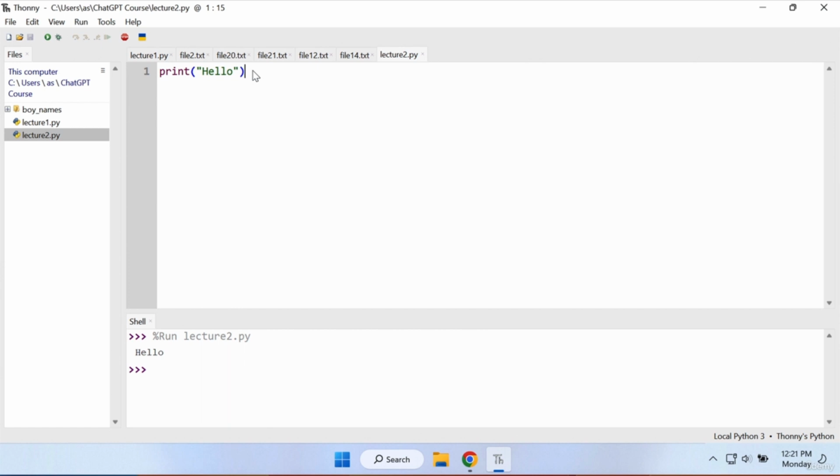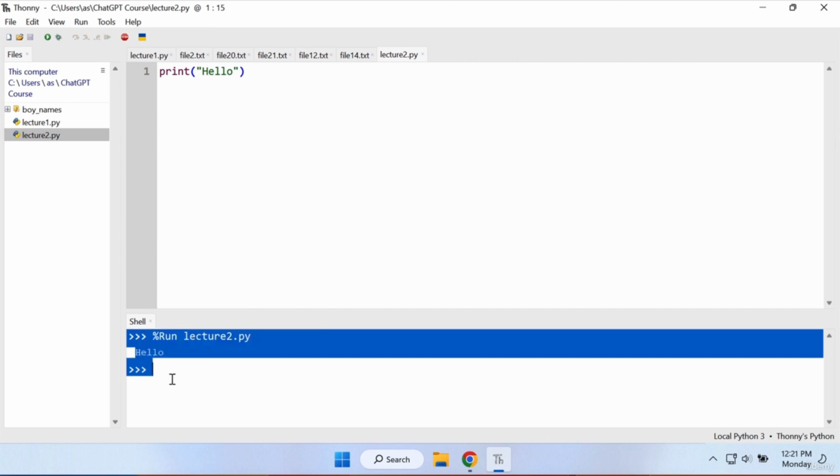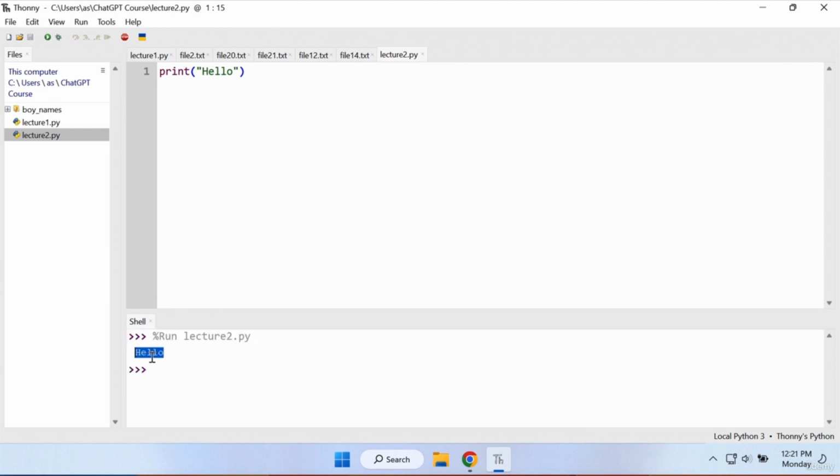So in this program there were no files generated, this was just a simple program just to print out hello. So it's completely useless, but I just wanted to make a point that you can also see output sometimes in this area, in the shell. Now this was just hello, but sometimes you may have more useful programs such as calculating miles out of kilometers, so doing conversions, converting from USD to euros and so on. So in such cases you'll see the output in here for those programs.